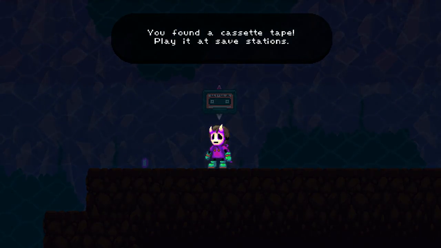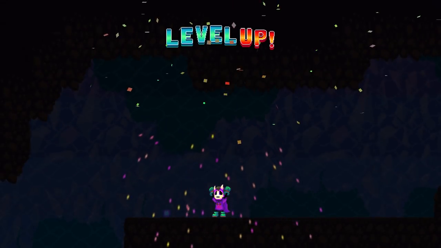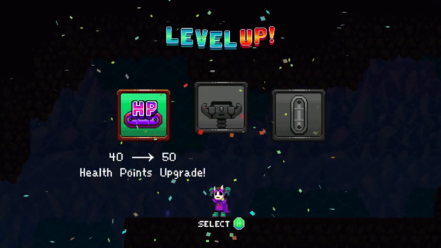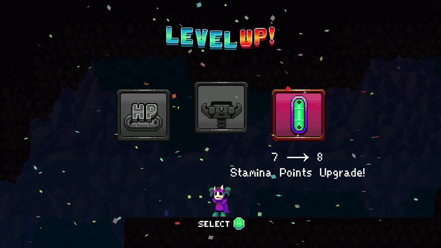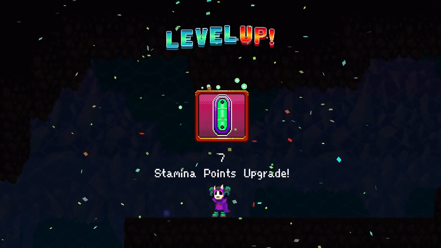Yeah, I got my first cassette tape! And my first level up! This is a wonderful battle! So upgrades are kinda Paper Mario style. I can upgrade attack points, hit points, or extra slots on my stamina meter. The first couple levels I'm always gonna pick stamina. I want to get to 9 as quickly as possible for reasons that we'll see later.